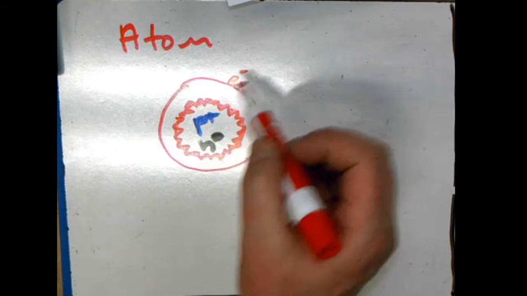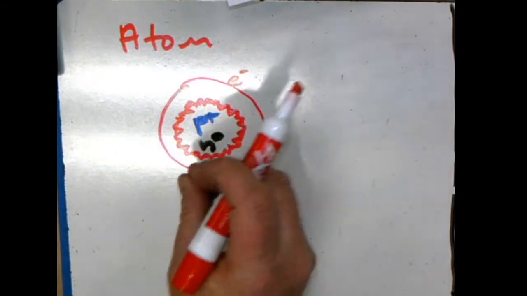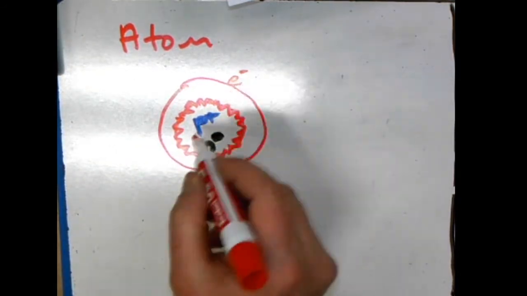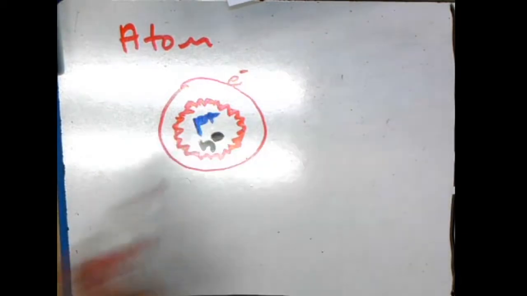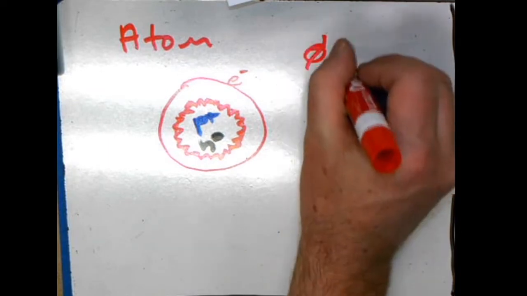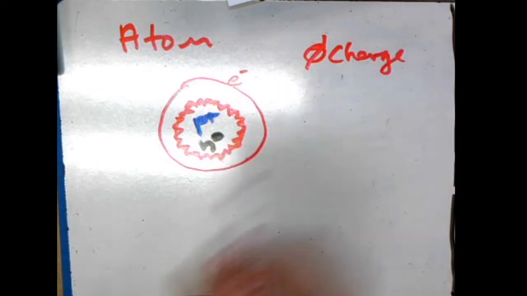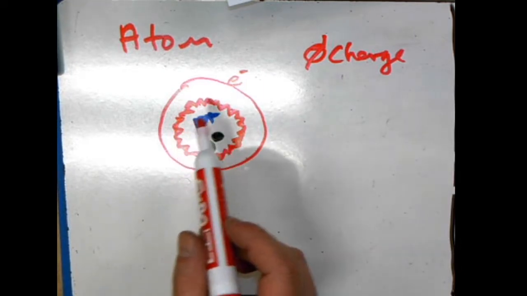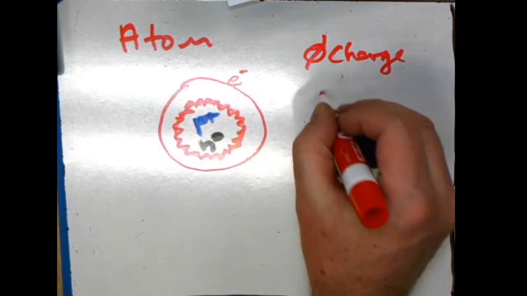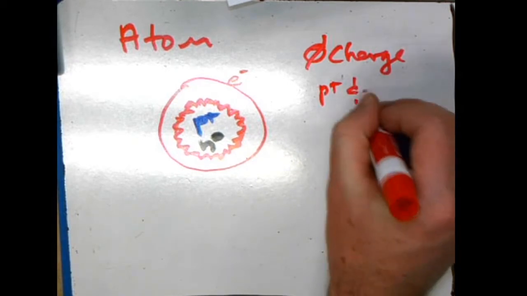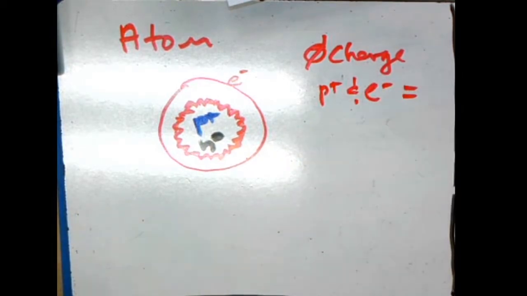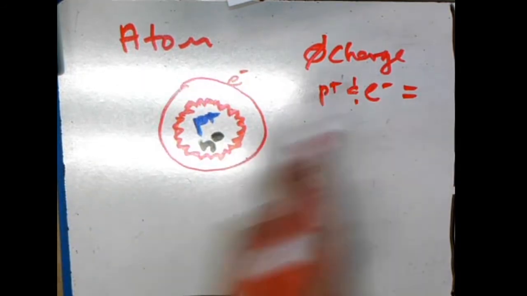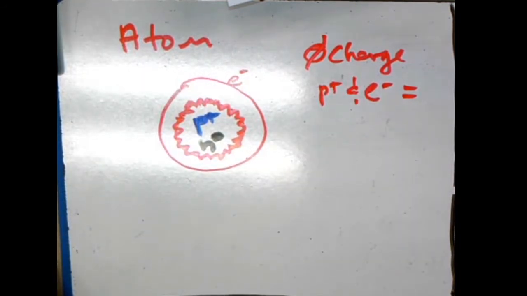Remember that these things don't necessarily collapse upon themselves, right? While these are positive and negative, the atom has an overall zero charge. Remember, we assume that, at least in terms of the periodic table, the atoms have protons and electrons equal, for starters, so that your atom is electrically neutral to begin.